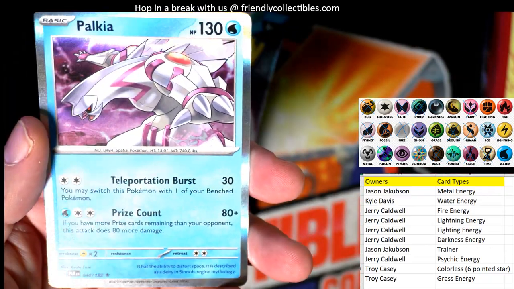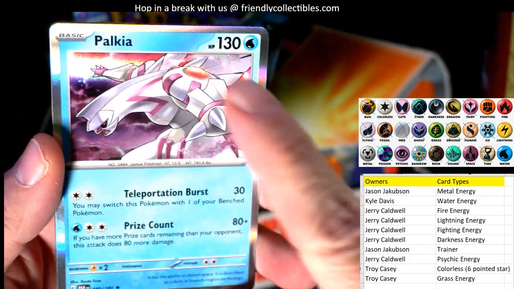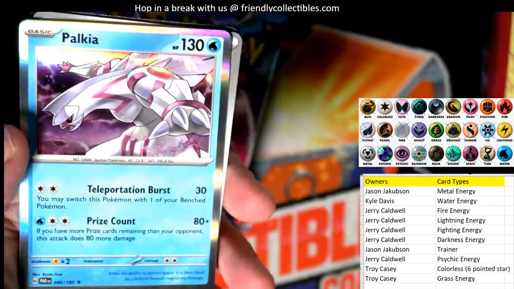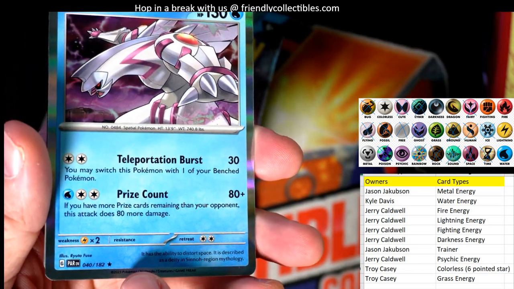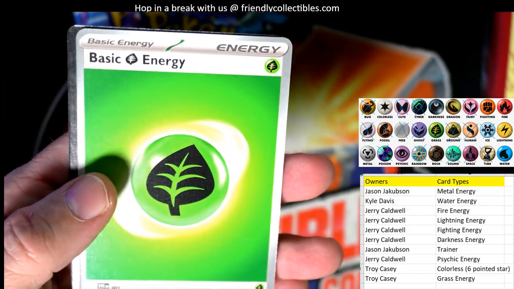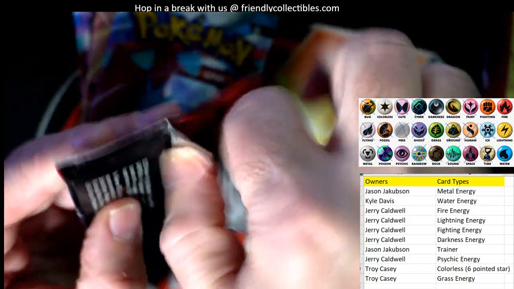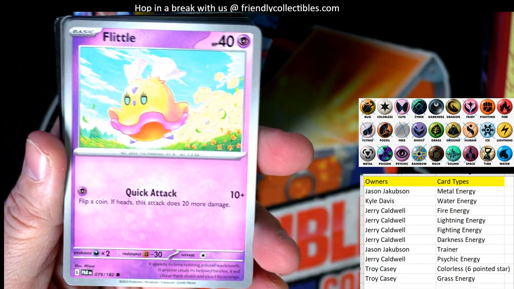And then we actually have a holo right here. So you see the difference in a holo is the picture is holographic like that, and the reverse holo means everything but the picture is shiny. So that's the difference. So that's a holo, it's a water energy, and it's a rare. And this one's going out to Kyle D. So there you go, Kyle. And then we got our just base card and a code card right there. All right, so let's pull one of these special illustration rares or something crazy out of here that we're looking for.